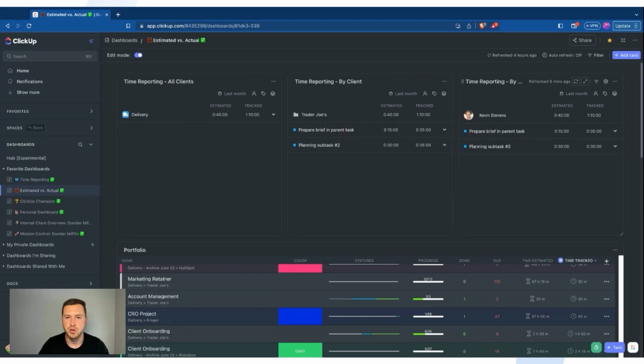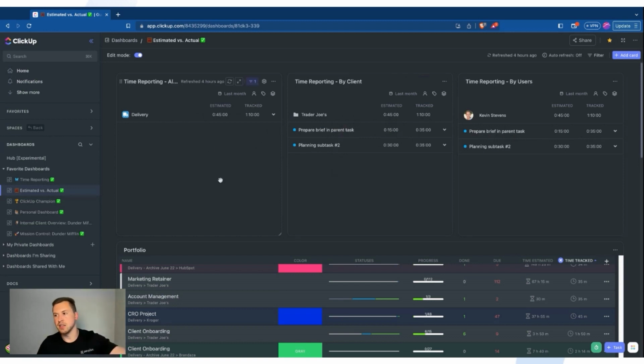And then if I have to, I can make an adjustment to that, just to make sure that the estimates are as accurate as possible. Because if you start to see that that task is taking 35 minutes or just 30 minutes, we want to make sure we up that estimate on our process template so that it's as accurate as possible for the workload view. So that's where we start.